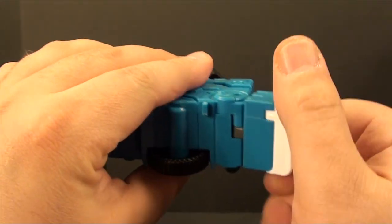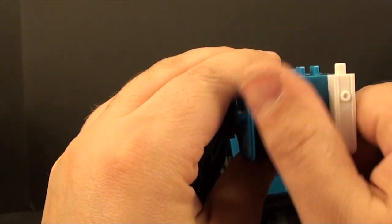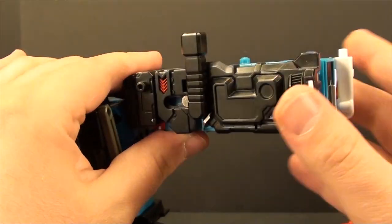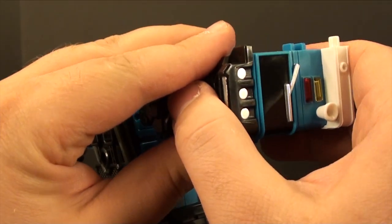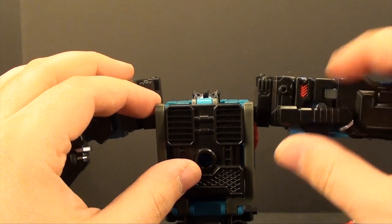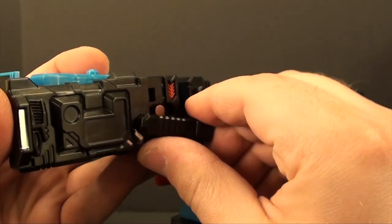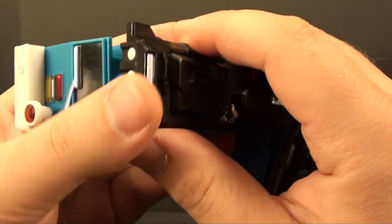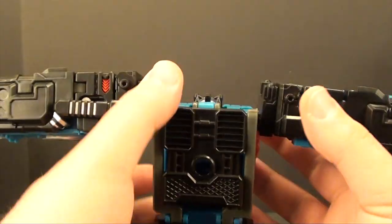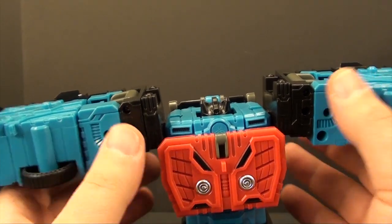Take our fire truck panel, unpeg it, cover the fist with it. Unpeg, flip, cover the fist. We can now take these black pieces, fit them in position, and peg it on in to the front of the truck like that. Get this little black piece swiveled out of the way and in line. Flip the black piece out of the way, slide it back on that peg, and peg it on in. When we go to combine mode, it is easiest to start from fire truck, so this will help later on.